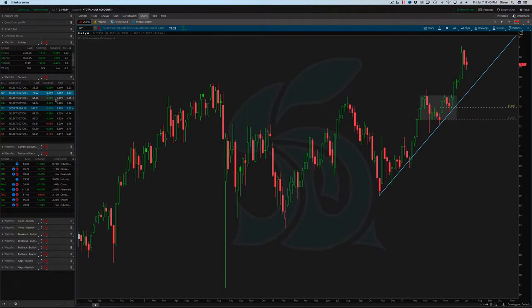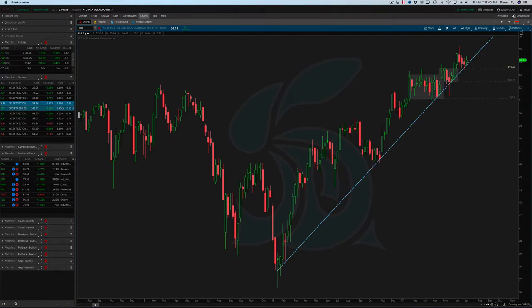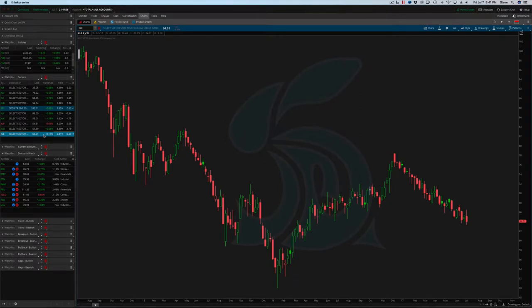XLV is up 4.69% over the last 30 days — you can see we had a nice move up and it's really just consolidating. XLI, which has been on a tear — the industrials, Dow industrials — and you'll see we have a couple industrials in the list this week with American Airlines and Eaton. Industrials are sitting at the top of the list. Materials have kind of turned around. They've been consolidating for the past three, four weeks — maybe this bar kind of triggers a reversal.